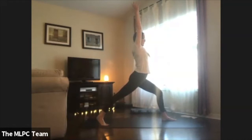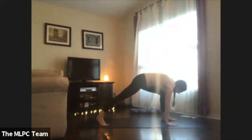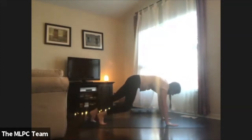Inhaling here for one more. And exhaling to frame the foot, bring the hands down. You can inhale here for one more breath. And then exhale to step back, finding rest, downward dog, or flowing.